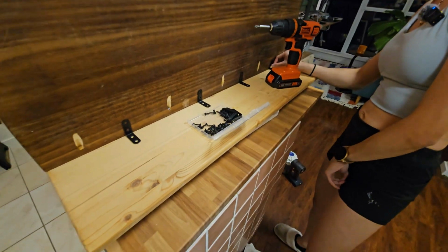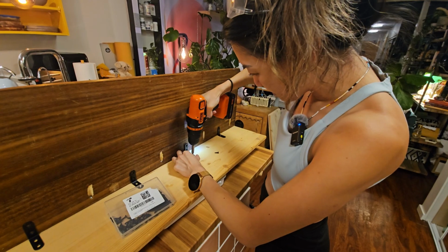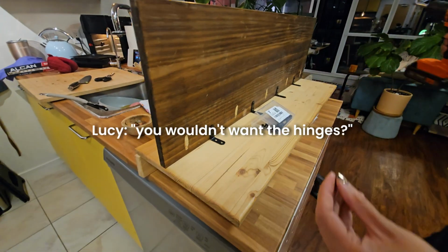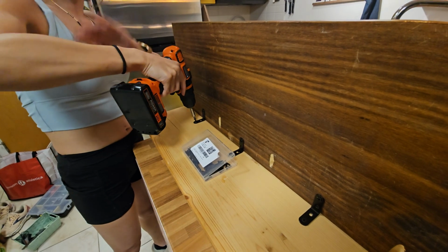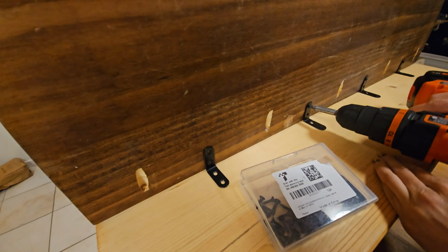I think maybe in the future I'll find my longer angle brackets. I have some big ones. Oh, already that's feeling sturdier. All right, want to go on that end? I could get some hinges at the hardware store. They do sell hinges where you can flip this up and flip it down, and they're quite sturdy too. So I might switch to that.